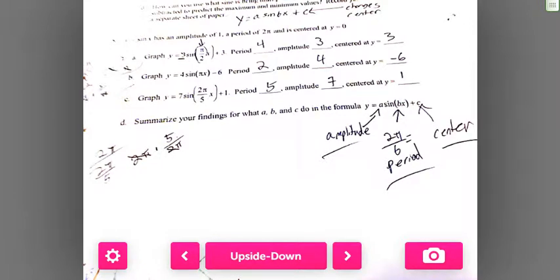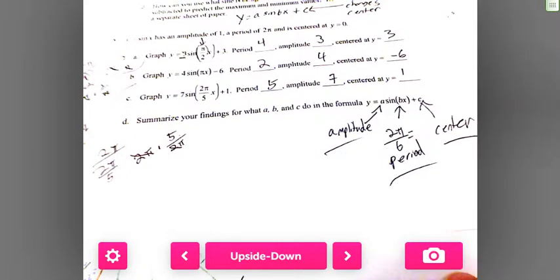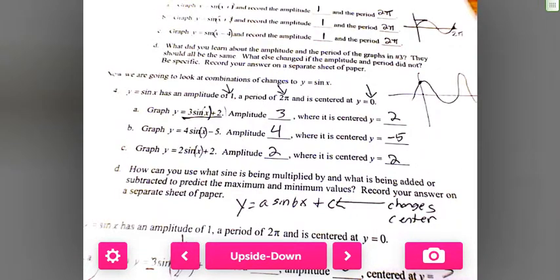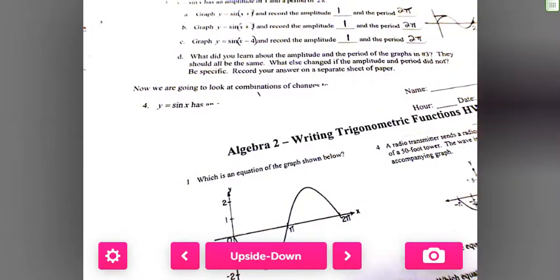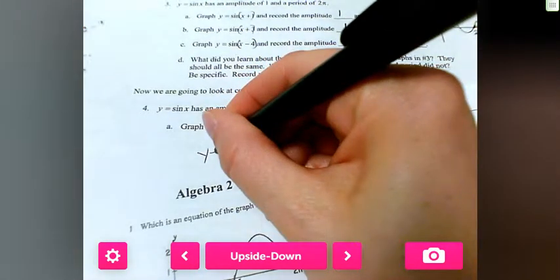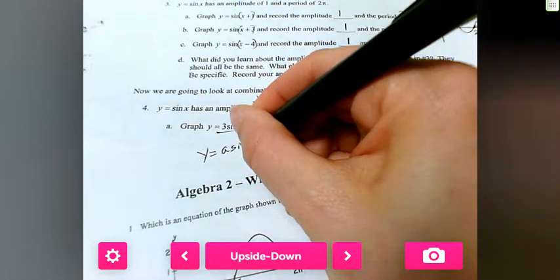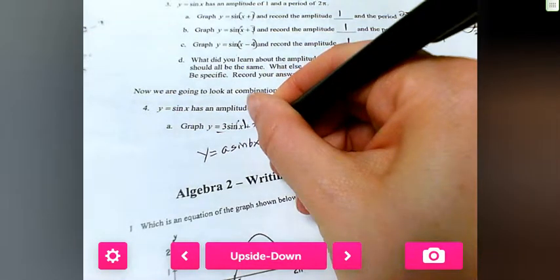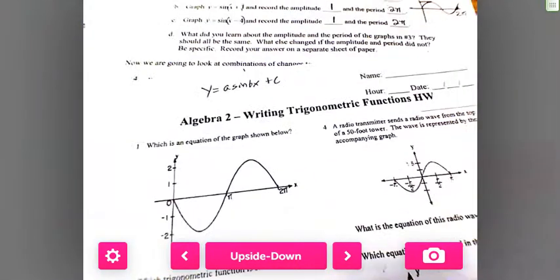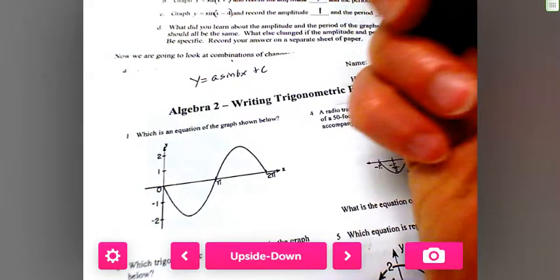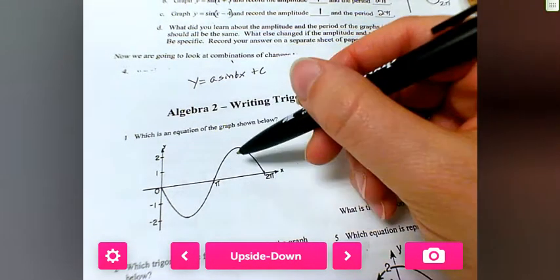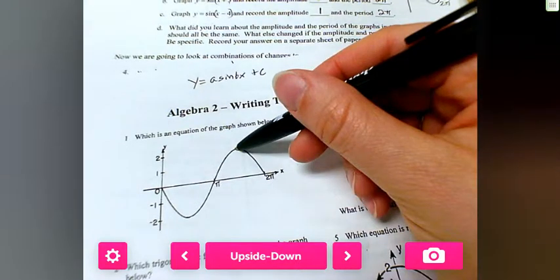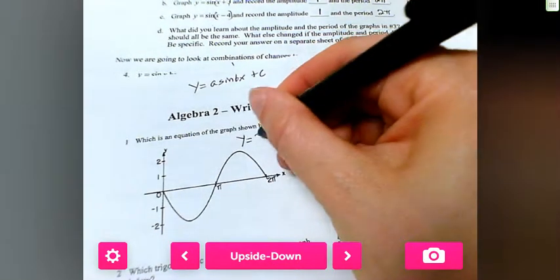We ready to look at the homework? Yeah. Let's look at just number 1, just to kind of start us off. Okay, number 1, remember that the equation that we're looking at is always like y equals a sine bx plus c, okay? And we're just filling in the numbers for that. What's the amplitude for this graph? What's the height of it? 2. So I know right away I'm going to have y equals 2 sine.